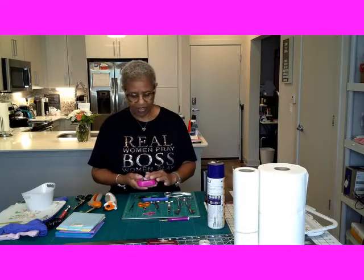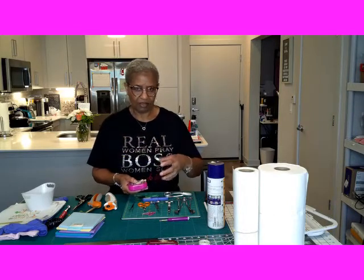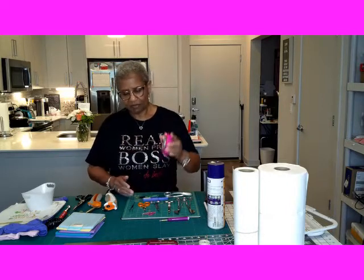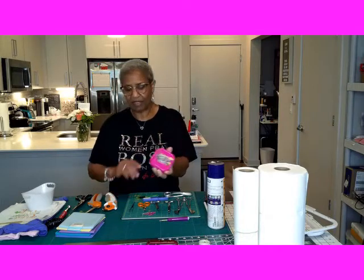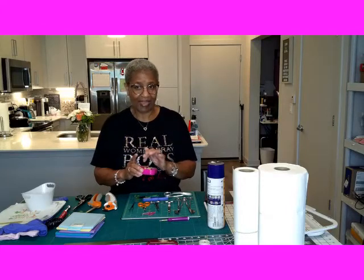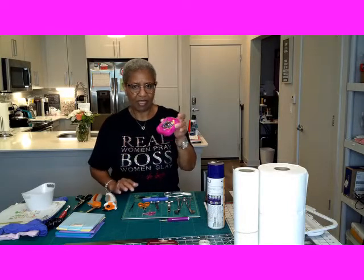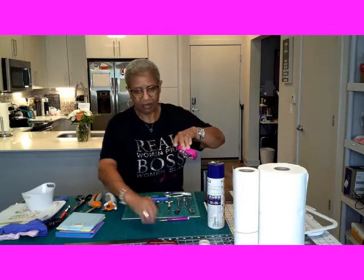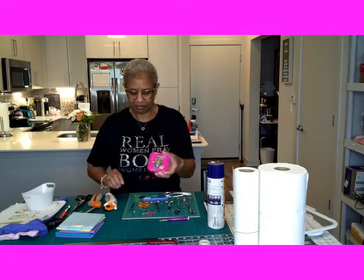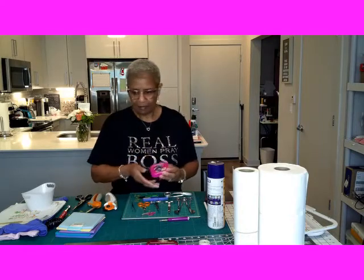The other thing that I really like, I'm old school, so I'm used to the regular pin cushions, the red ball that everybody puts their pins and needles in, and you just pull from them. But they have these really neat magnetic pin holders. Not a pin cushion exactly, but as you can see, I do have quite a few pins on it, and they don't spill unless it's just long like this. That does sometimes, but the majority of the time they don't spill. So this is pretty handy, and I use mine and I really love it.